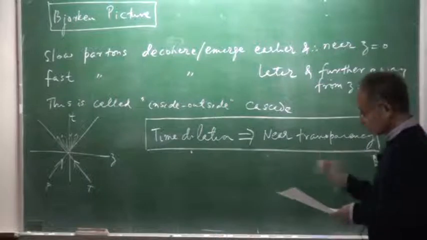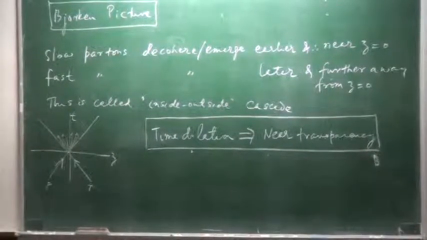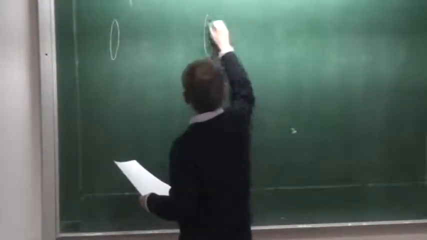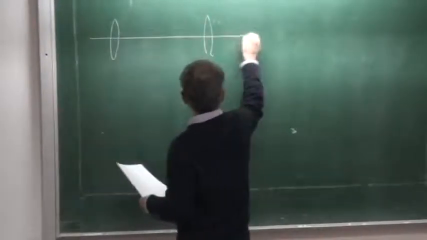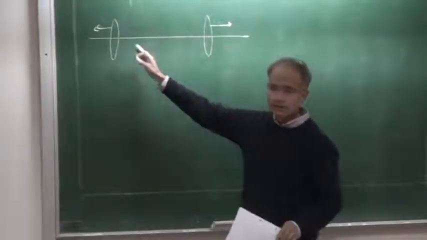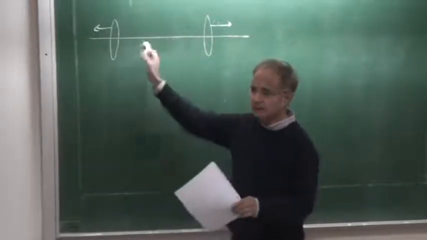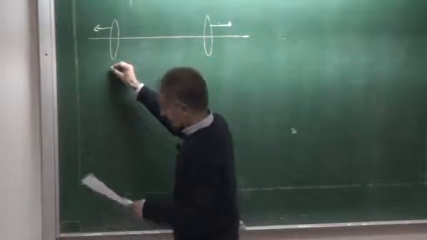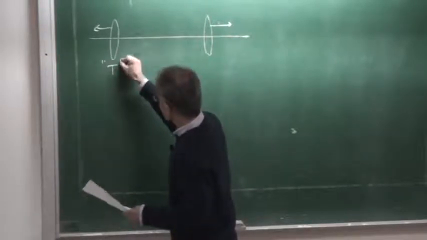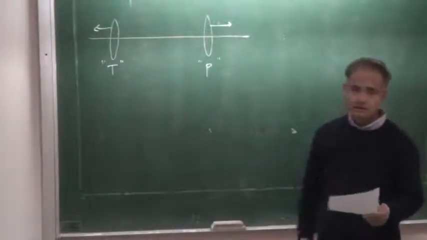So if I have to draw a picture of the velocities of partons, it could look like this. These are of course not the original nuclei, because they get wounded as they come to each other. Let me just call it target, which is different from the original target and projectile.